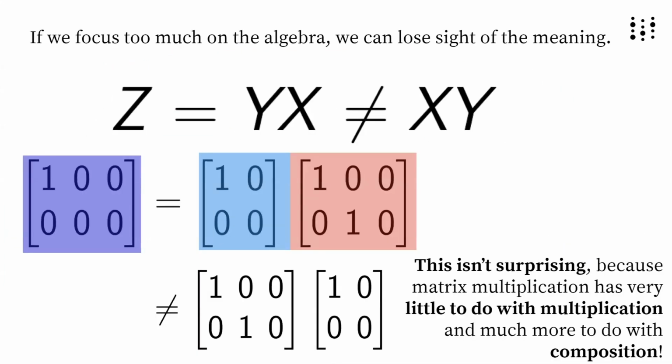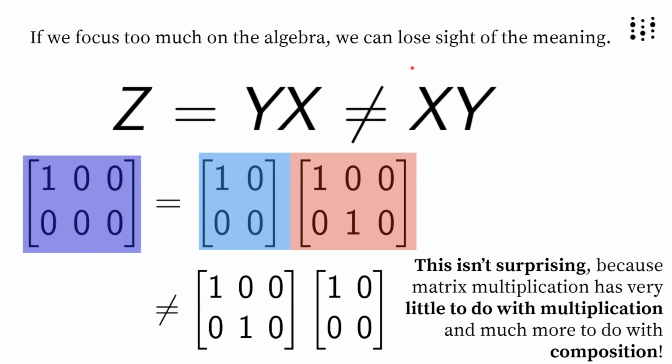The utility of this is that if we focus too much on just thinking of linear algebra as algebra, we can lose sight of the meaning of what we're doing. When we're doing linear algebra, what we mean is that we've got these matrices that represent our functions, and we're trying to say, oh, this function is the same thing as this other implementation of this function, just as 3 different steps. So z is the same thing as y after x.